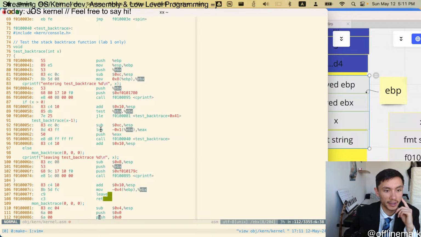And then the LEA is used to do the subtraction by 1. Right. So EBX is set here, and then it's printed out here, but EBX retains that value. And then, oh yeah, we're testing the value of EBX to do this check, right? I see. Okay, I understand that.